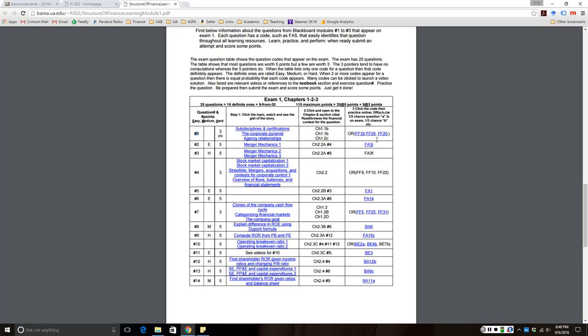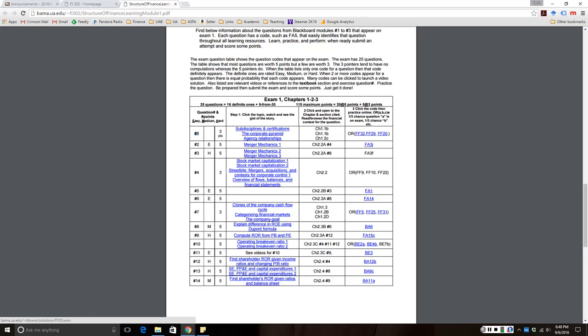And then finally, and most importantly, this last column, you see here there are 1, 2, 3 questions. Question number 1 on your exam will be one of these 3 questions. In fact, there's a 33% chance that it'll be FF32, FF29, or FF20.